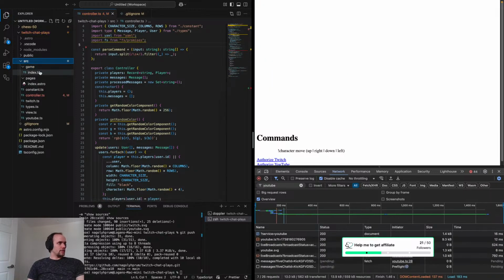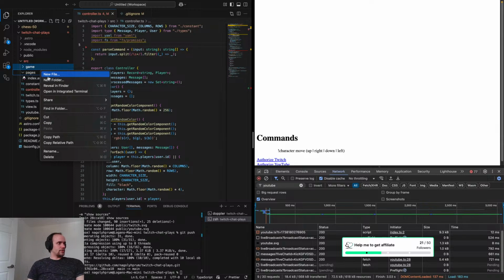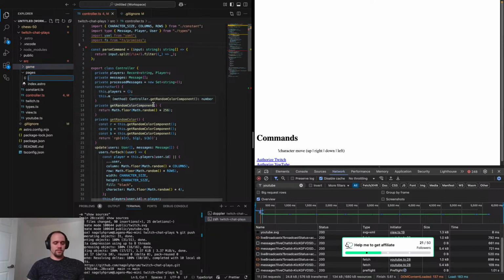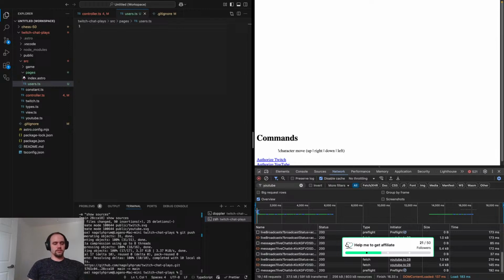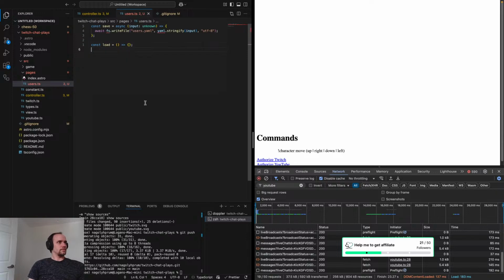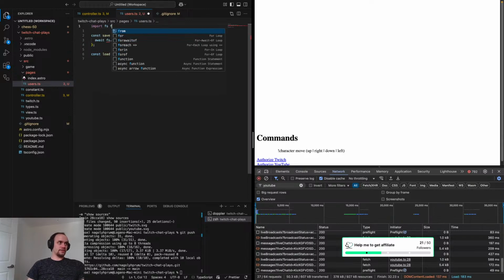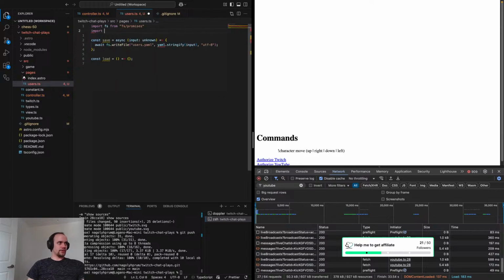Apologies. What we need to do is create a new page, new file, and we're gonna call it users.ts. We're gonna need this. We're gonna do import fs from fs/promises. We're gonna do import YAML from YAML. Cool.